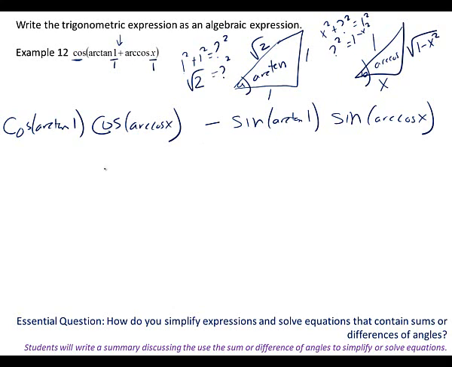All right, now we're going to use that to put everything in. So what this statement is saying is find the cosine of that triangle. So what's the cosine of the arctangent triangle? 1 over √2. Good job. All right, this is saying find the cosine of what? The arc cosine triangle. All right, so what is the cosine of this triangle here? X over 1. Technically, couldn't I have done this? Because don't this cosine and the arc cosine cancel each other out? But it's okay to read it out of the triangle too, okay?